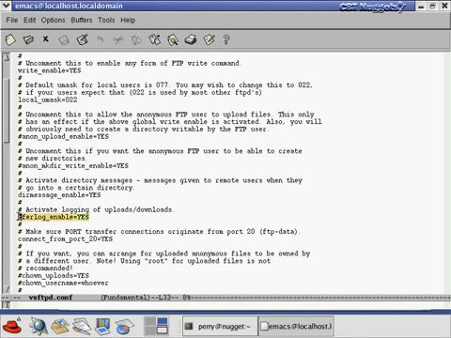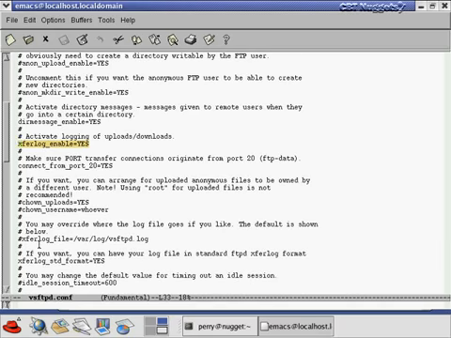You can see here that logging of uploads and downloads is activated. We're using port 20 here. There is the typical place where the transfer log lives. You can see stuff here is commented out, so if you want to change that, you can uncomment it and then change the name to something like vsftpd special .log. You can change the name of that however you want. I'm just going to put that back to the way it was and comment it back out so it's back to normal.